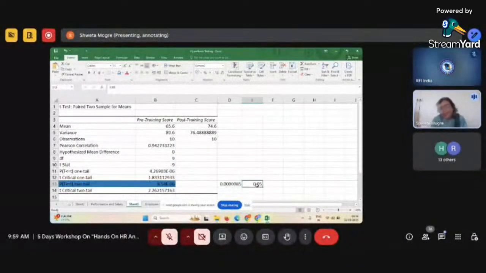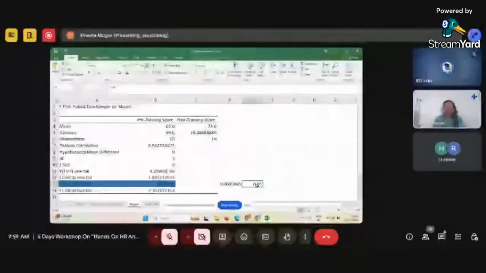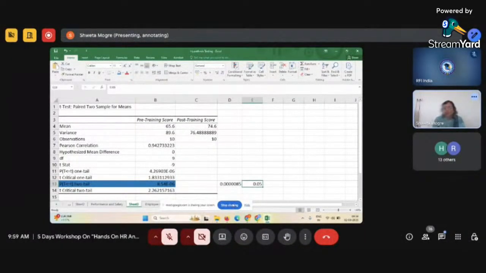So your p-value is clearly less than 0.05, and hence your null hypothesis should be rejected. Rejected means your training is impactful, your post-training scores are higher than pre-training scores. Is it clear now?